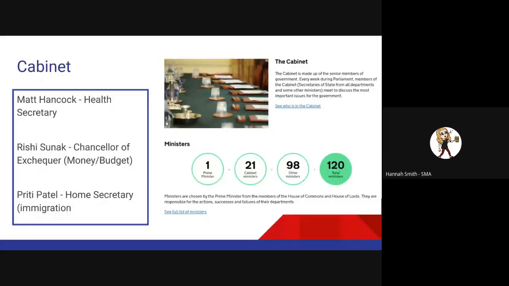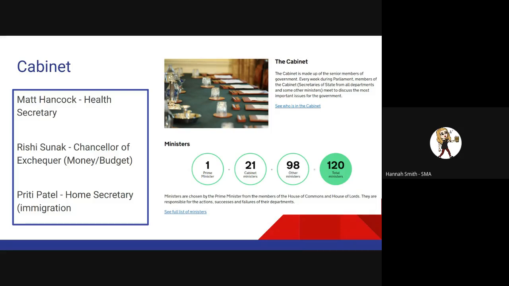So as I mentioned, the cabinet, just to give you an idea, what you'll also hopefully see on the slides is anywhere I've taken pictures or information, I've put the website link below. So if you want more information, you can look directly there. The cabinet, here are some key examples. You need to know examples. I've picked these three. Go and have a look at the cabinet list. Who will you be able to remember most come the exam?